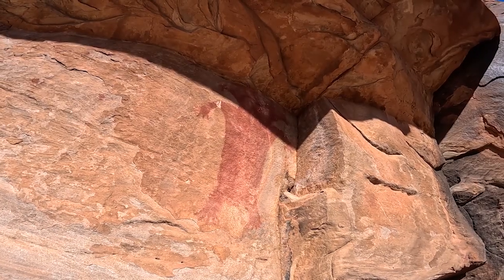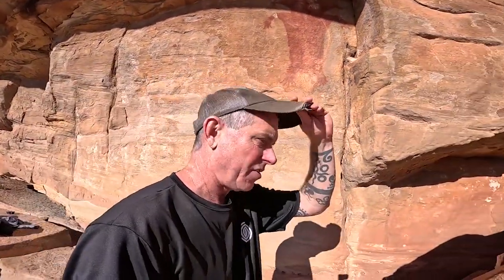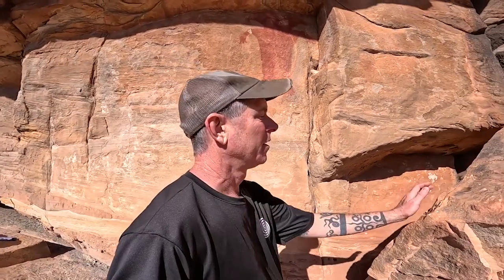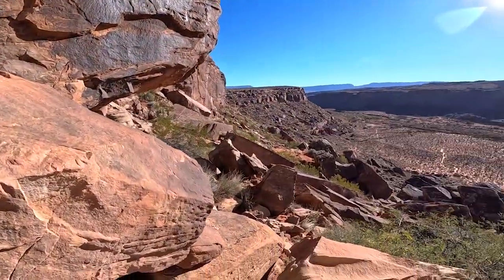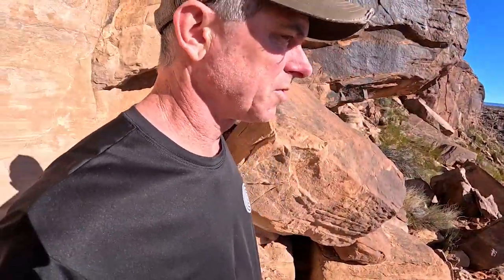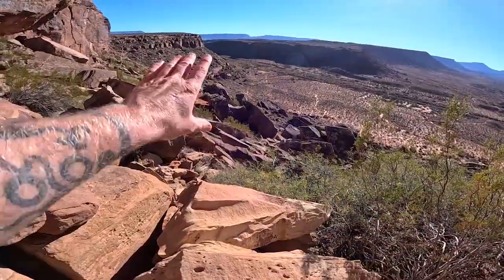Yeah, so I'm no professional here, but this style of painting is very, very similar to what you'd find in Snake Gulch in northern Arizona. And that style is called basket maker. That's pretty old. And what's also interesting is that in the immediate area, I've kind of had a look around here. There's no petroglyphs. There's no carvings on the rocks. It's just this here. So that's a mystery. You would think there'd be carvings. I mean, because the rock's all similar to what we saw farther up the canyon here, but there's nothing. I don't know. It's a mystery.